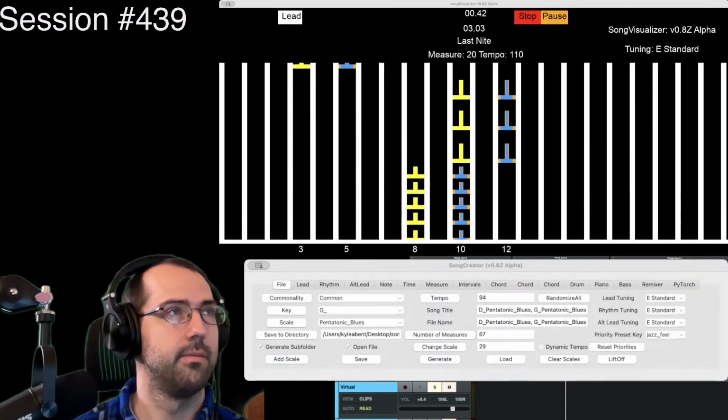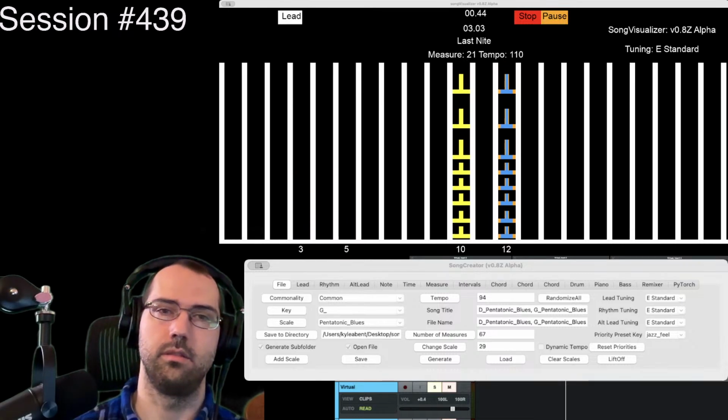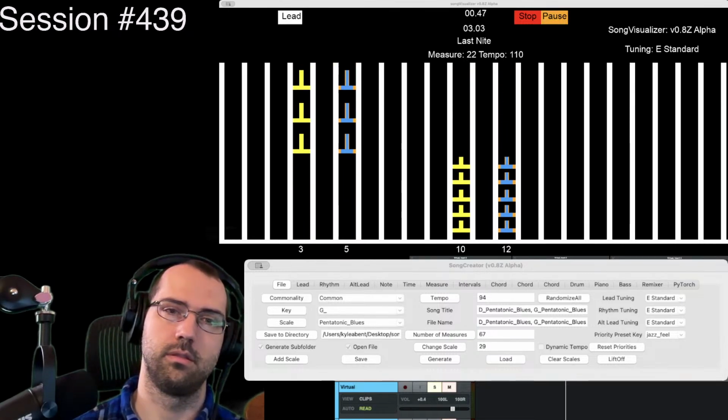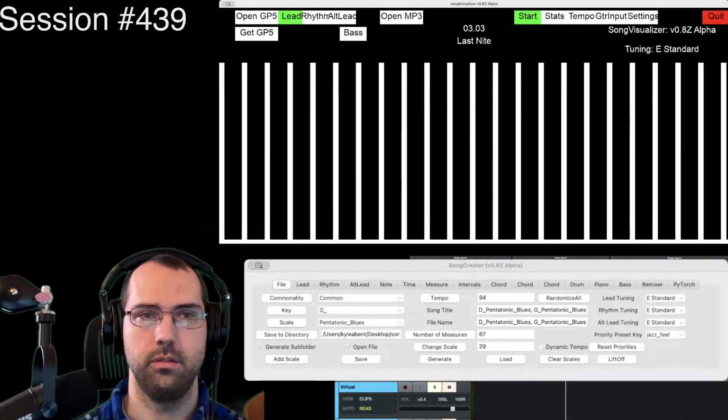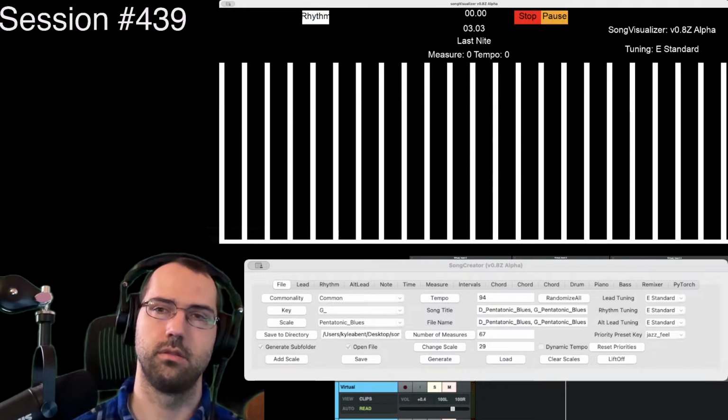I'm bored. This does not look fun to play at all. All right, the other arrangement. Let's try rhythm. That's the hook, huh?